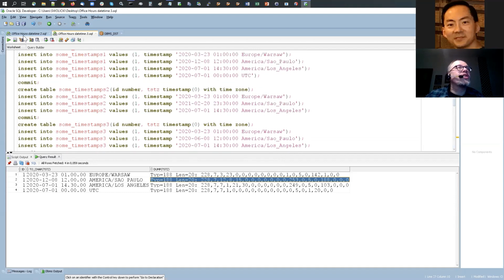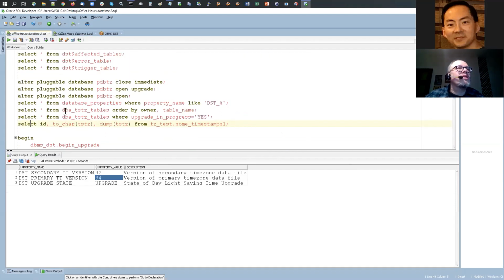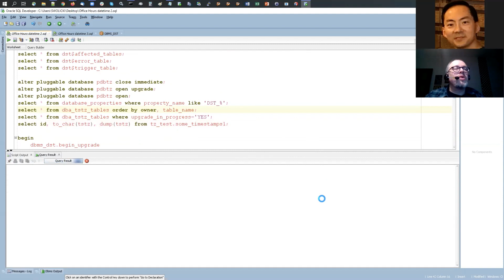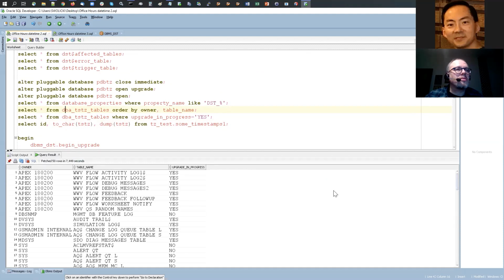We can check it here. If we look at this TSTZ tables view that I have shown, we will see that at this stage, all user tables, so Apex is treated as user tables, right?